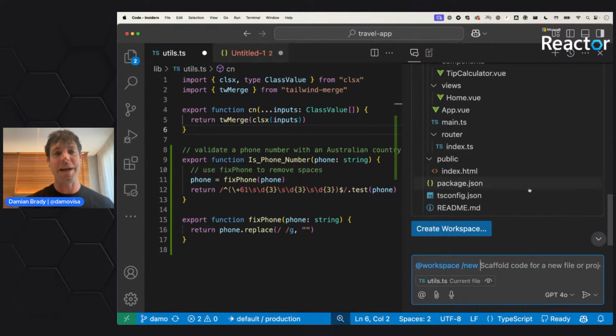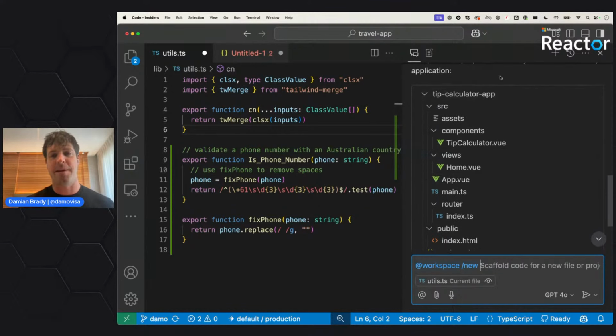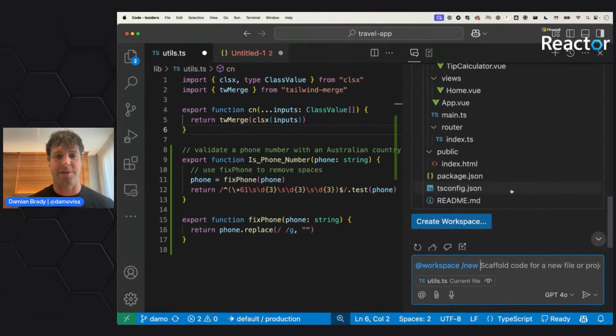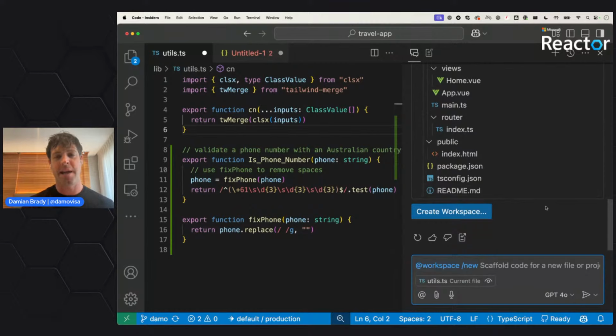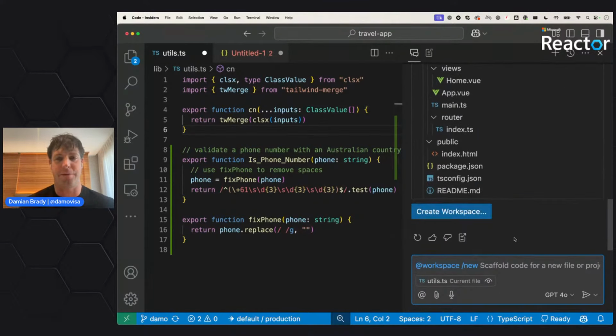But the way that works is it does multiple round trips and says, this is the application I want to build. It's in Vue. What's the directory structure? Like, what would I need to be able to implement that? Pulls down or creates this directory structure. And then if I say create workspace, it uses that information plus my original request to ask Copilot to fill in each of these files, given the other relevant files and so on. It's actually incredibly powerful doing this. Yeah, so try that one out.